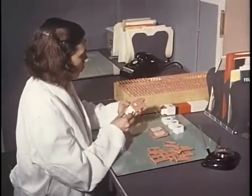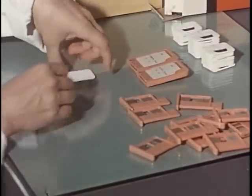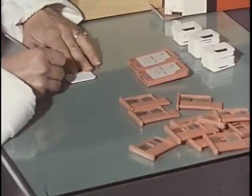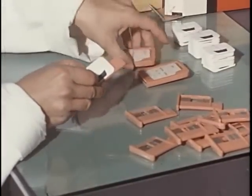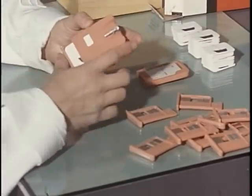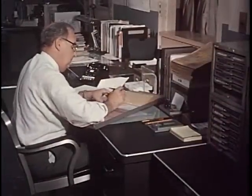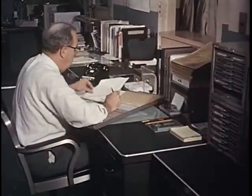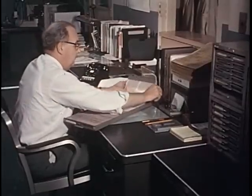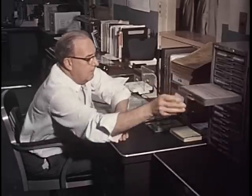Throughout all waste disposal operations and processing, accurate records are kept of radiation exposure of all personnel involved. Film badge monitoring devices are loaded and prepared for issue throughout the institutes. A most important part of the monitoring consists of keeping records — most of these records will be needed perhaps five to ten years after they have been entered. So neatness, accuracy, and legibility are most important items in the record keeping. Records must be kept of all radioactive waste materials that are disposed of by whatever means.